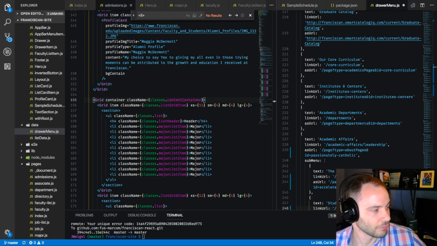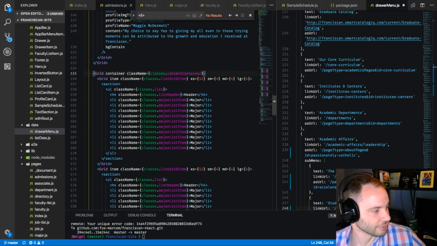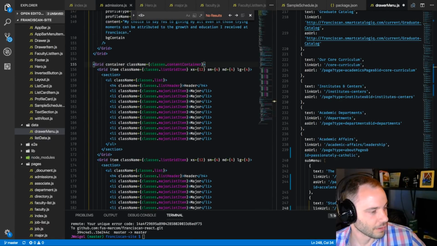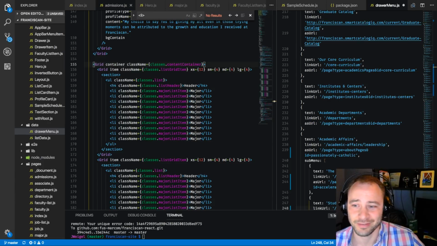But when I'm trying to nail down the design, I always like to do it like this first, because it just gives me a lot more control. I don't have to worry about all the props I'm passing in and things like that. I'm just putting markup on the page and editing it. It's really simple.